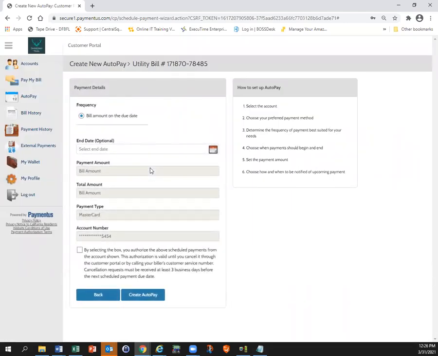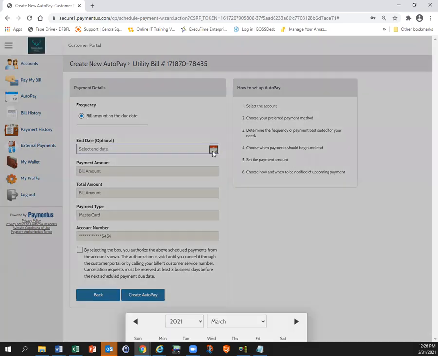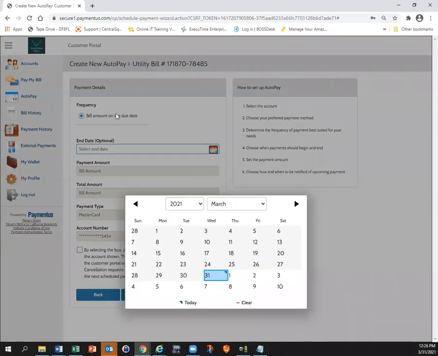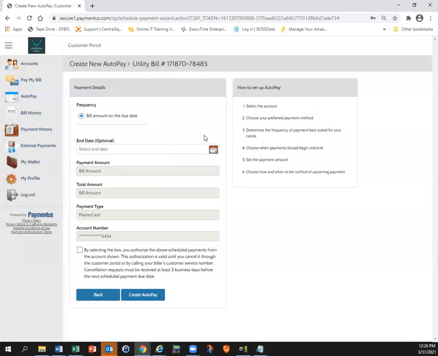When do you want it to take out the bill amount? On the due date, or you do have the option to select another day besides the bill date. If you have a day of the month that you want to pay your bill every month, you can certainly set that up with this facility. It is optional.